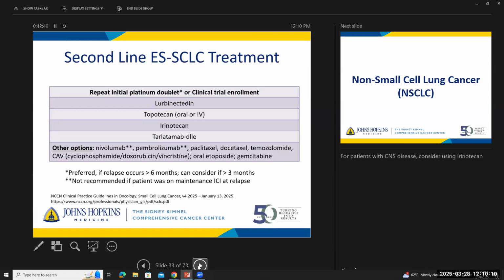And these are just some of the drugs that are available that are effective in small cell. And then, lurbinectedin, and I think that's unique, a drug I don't know that you guys have learned about. I wouldn't test you on that because I don't think you guys have had that one. Topotecan, though, I do believe you guys had topoisomerase inhibitors. And then tarlatamab is that bispecific T-cell engager therapy that I mentioned on the first slide, which was kind of a recent update within the last 2 years.